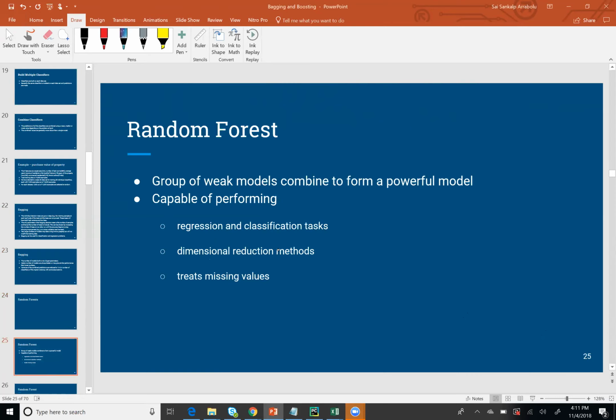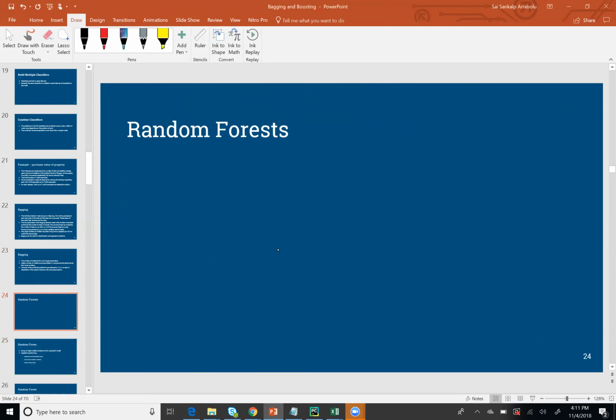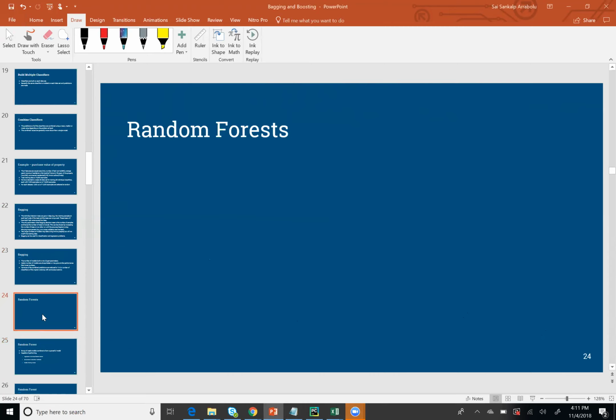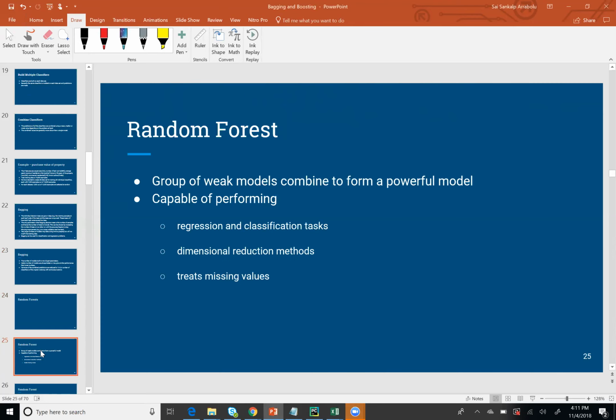Now, before I go into random forest, any questions so far? Do you understand why we use bagging, why we need to classify them, what we are changing?